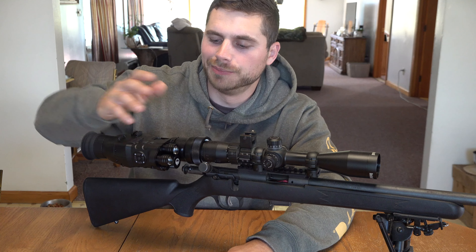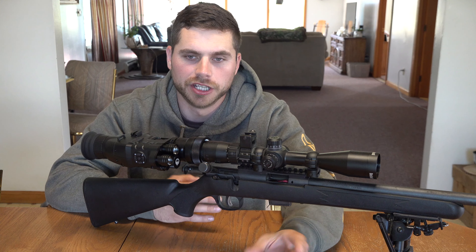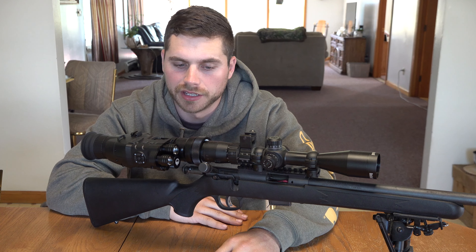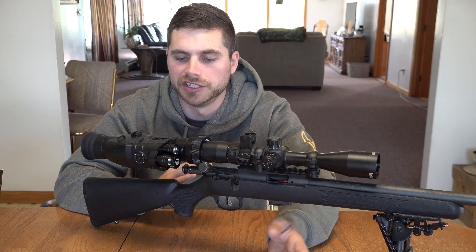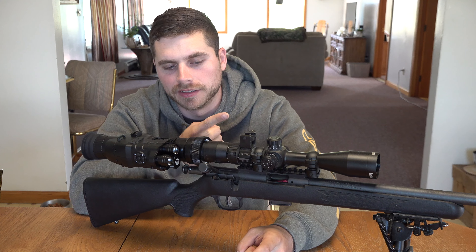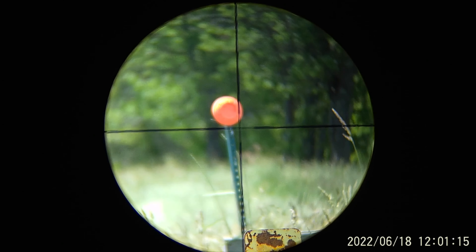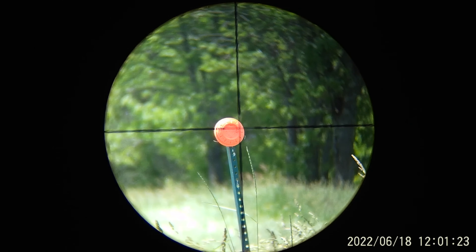The built-in IR lights are good but not absolutely great. Quite frankly, this is a great product for the price point. When you look at night vision devices, you often get what you pay for, and I think this is a great deal. If you're a plinker who wants to raccoon hunt, shoot skunks at night, or just scan while coyote hunting, this would be a great device. The clarity — once you get everything focused correctly — is very impressive; the crosshair is very fine and it's very easy to shoot through. Overall, it's a great product for the price.